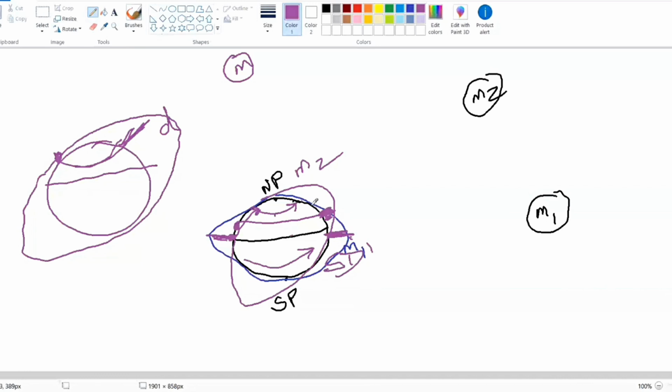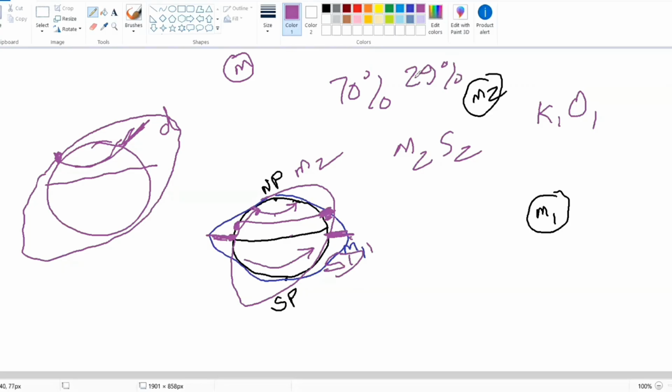So we call it M2, S2, semi-diurnal. That means the zero declination component. And the other one we call K1, O1. That means maximum declination, moon and the sun. Moon has got 70% pulling power, gravity, because it is so close. Sun has got 29%. 1% is the remaining bodies. So main pull of the gravity is from the moon. So next time we will do the harmonic constant method in detail.